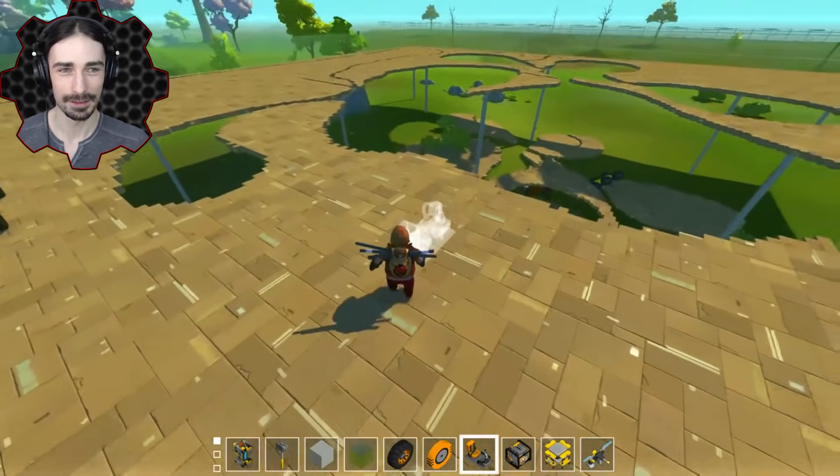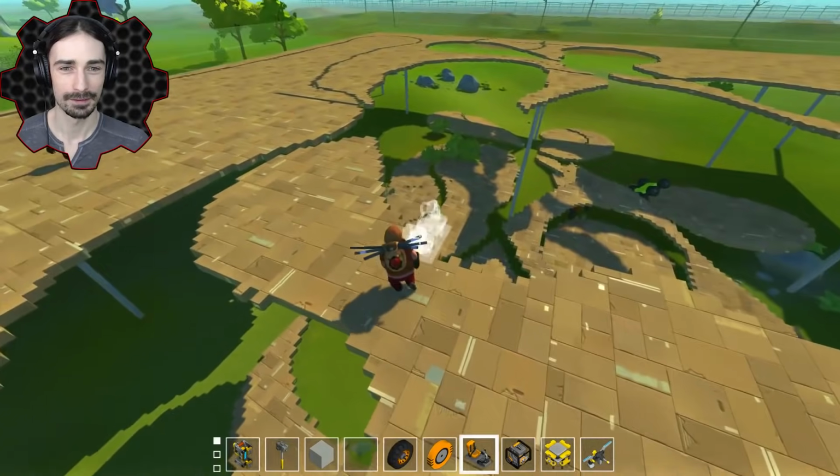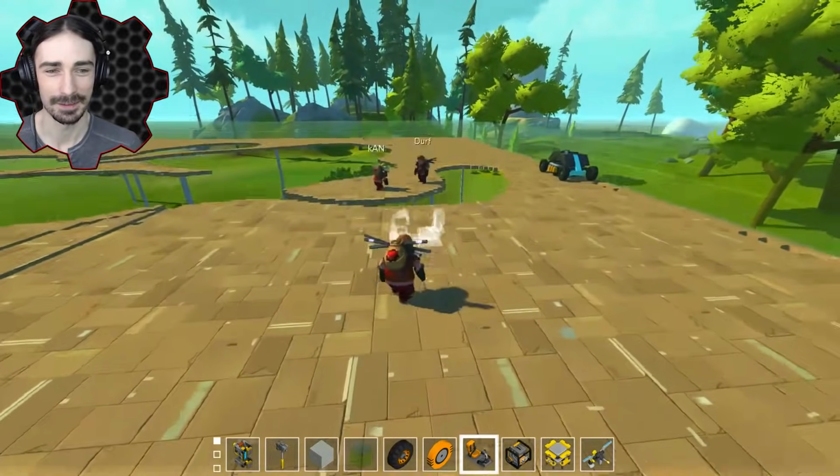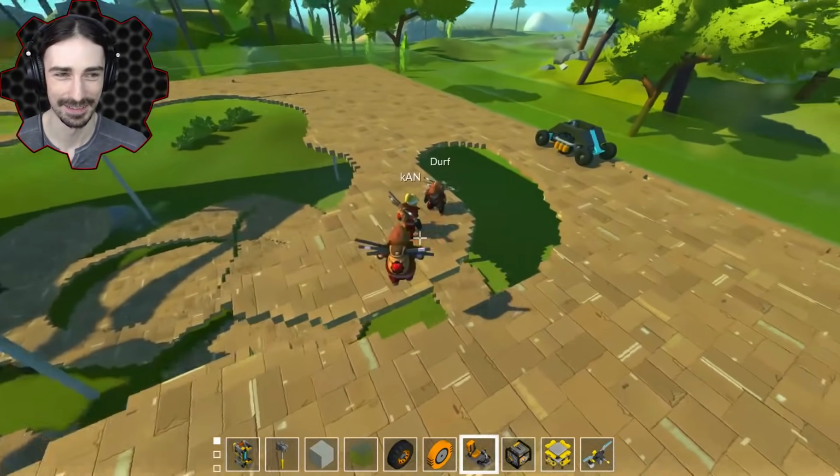Durf, you know what this means. Look at this design. Whoa, what does it mean, Khan? It means today's the day. Today's the day. Multiplayer Monday.